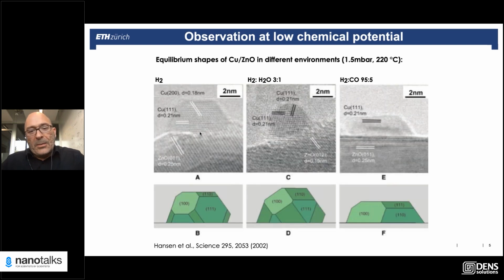Another thing that is very important is in situ electron microscopy, which we now use to study systems in a more relevant state and which already has quite an important and developed history. This is an example from Hansen et al. in a Science paper, and they studied the same type of catalyst, copper on zinc oxide for methanol synthesis. They looked at how the copper particles adapt to changes in the gas phase at low pressures. After each change of the gas phase, they just watched how the particle tries to reconfigure to minimize its energy configuration.